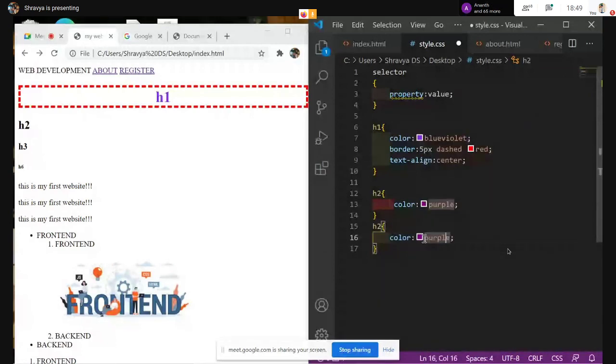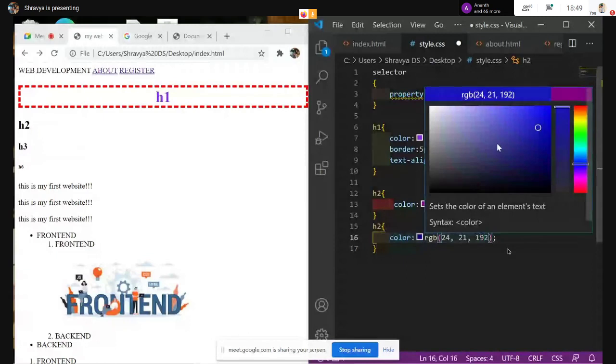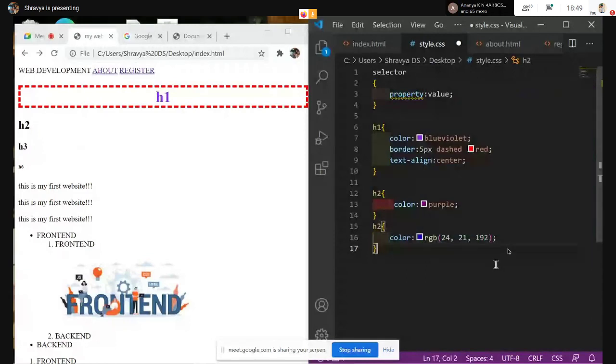I'll say something like blue. You can see the specific codes here. These are RGB codes, meaning red, green, blue. You can use the name of the color, you can use RGB values, or you can use a hex code. Anything is fine. So here I've assigned two values for the color of the things within H2, one purple and one blue.